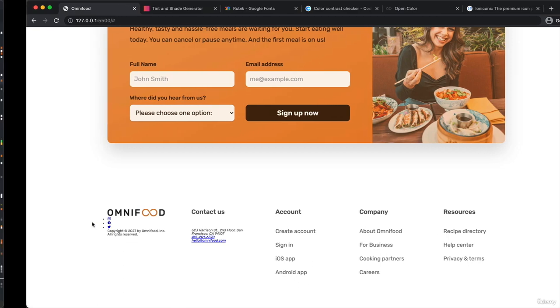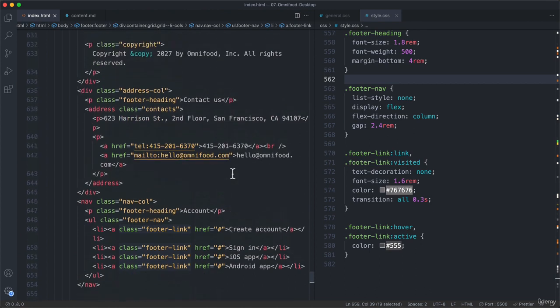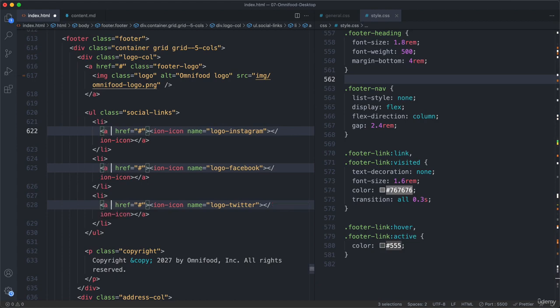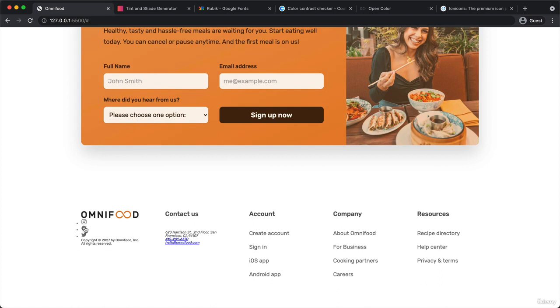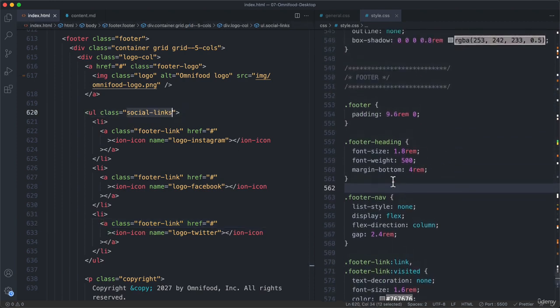Okay, next up, let's move here to this first column. And so I'm going to start by styling this navigation here. So the first thing that we can do is to actually also add this footer link class, because these are in fact also just links, right? So these three. And so that should then already change some of the things there. Yeah, so they got bigger and the color has changed. And even the color animation, so that transition, is already there. But of course, we want them to be a little bit bigger and also side by side.